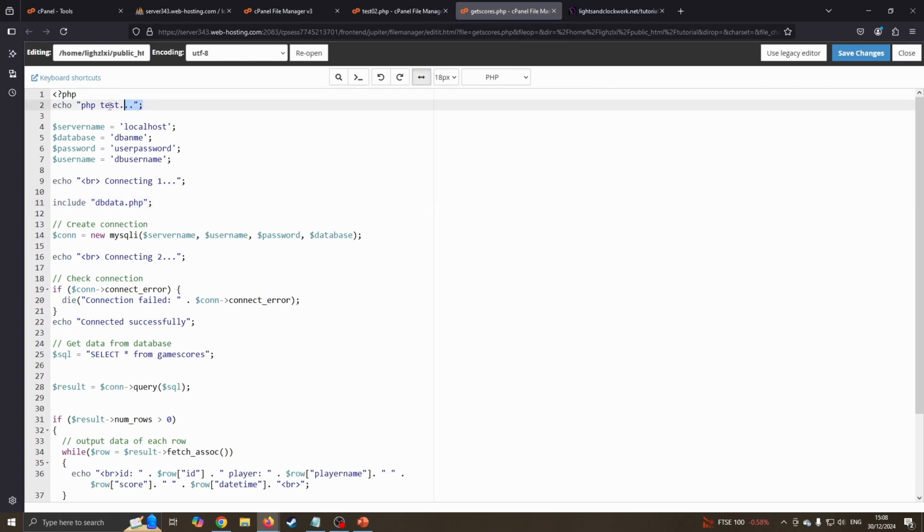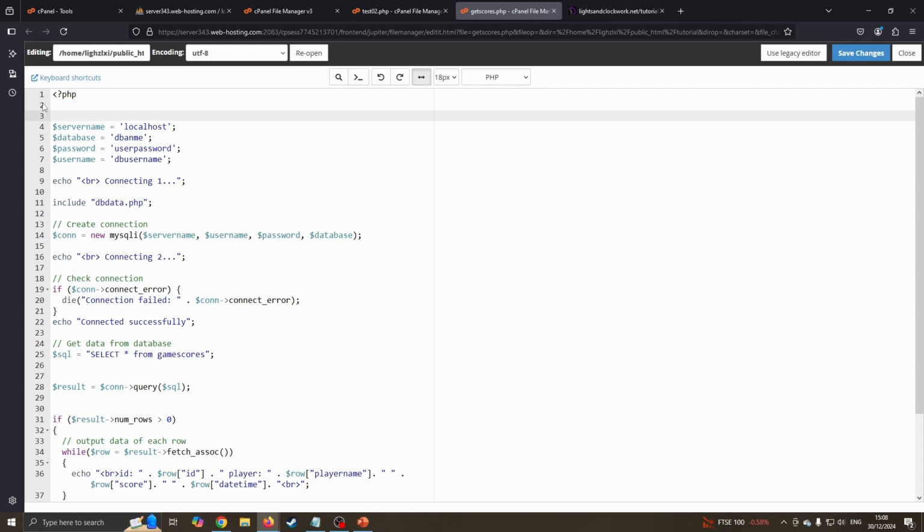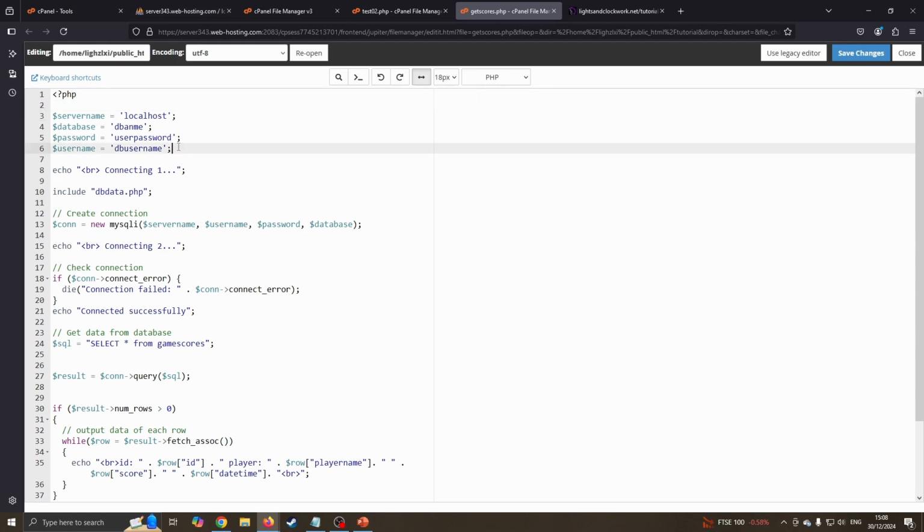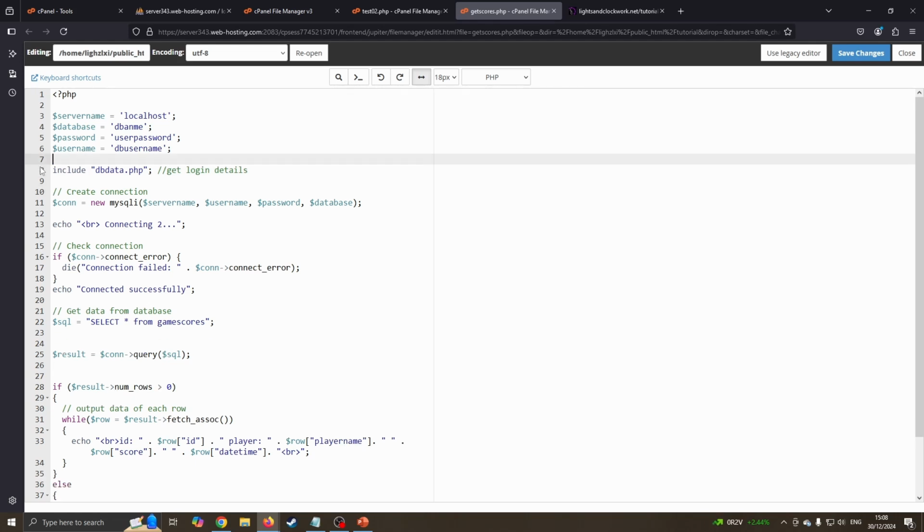So the first step is I'm going to delete all of the echoes. I only want to be outputting the data we need to see in Unity. So I know I'm going to need that debug information. Now you'll notice I've also taken away my login details to save me having to change things after each video. And what I'm now doing is I'm including this file. This file is where my actual data is stored. So it basically includes the same data and just overwrites it. So I can just put get login details from a separate file. So I'm also going to get rid of that line. We don't need that anymore.